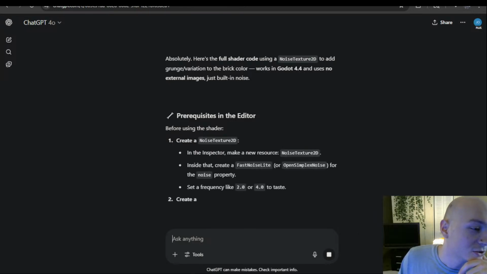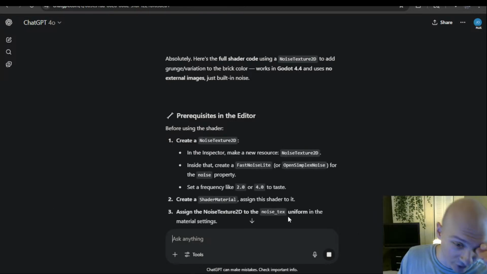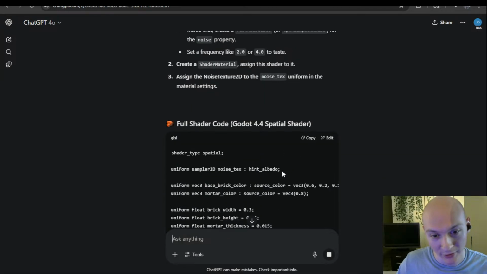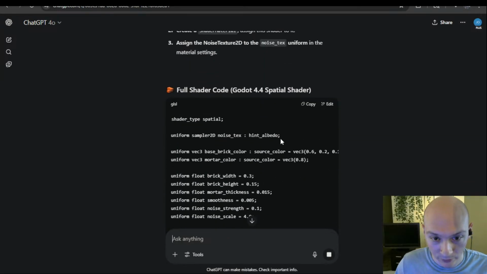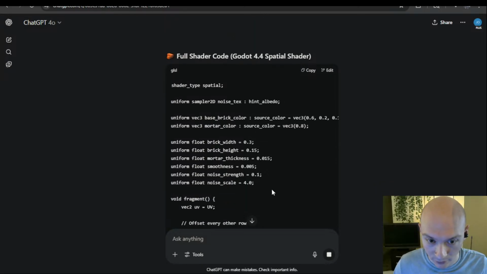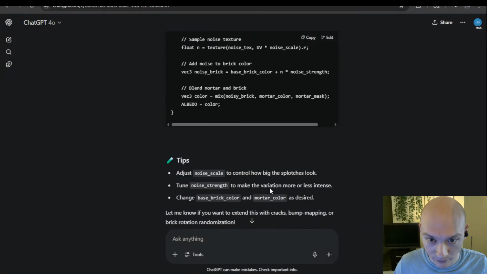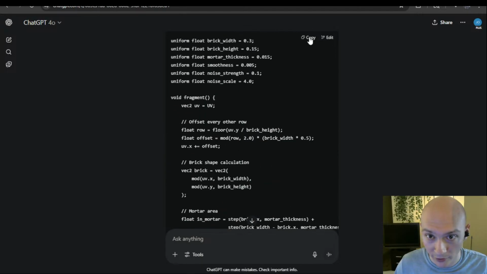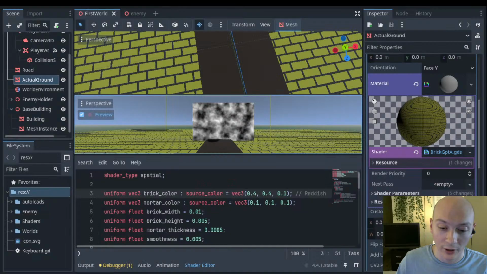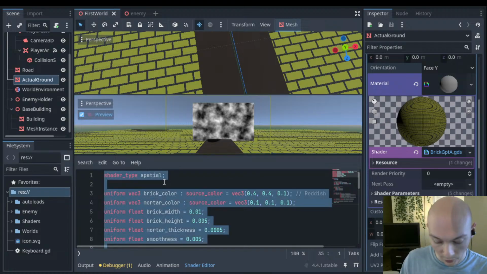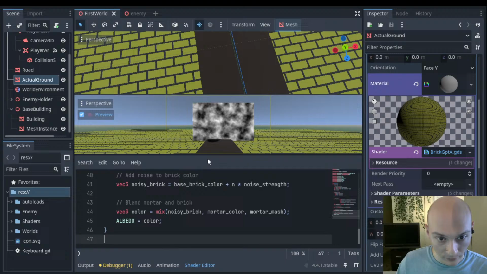Would I say that ChatGPT is good for learning shaders? I mean, that's kind of what we're doing right now. I don't really know much about shaders. I'm just kind of plugging stuff in and seeing what works. So this is the line that's changed. We're gonna need all this. Alright, we're just gonna copy the whole thing and plug it in, and then I'll change these back because I kind of know what they are now, so it won't take as long.